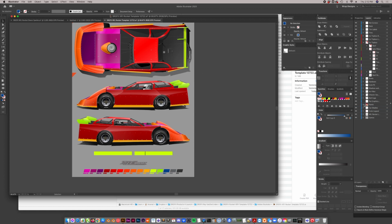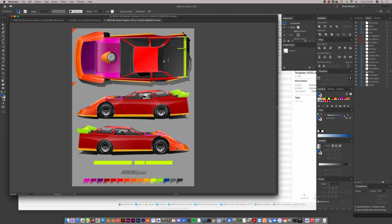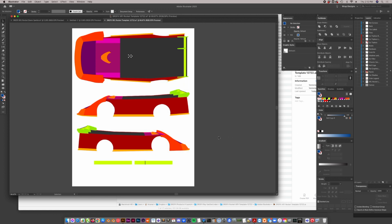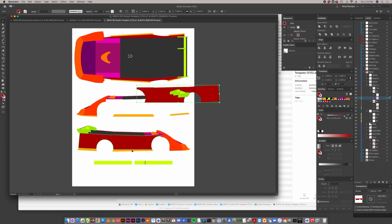There's a couple of different things. One thing I like to do if I'm gonna work directly in the template and I'm not gonna link a file, which I'm gonna show you how to do here in a second, is I would turn off all the layers that I don't need while I'm designing. So I would just turn all these off, leave my panels layer on, leave my graphics layer on, and then even turn these off. And then I'm left with just these simple shapes.